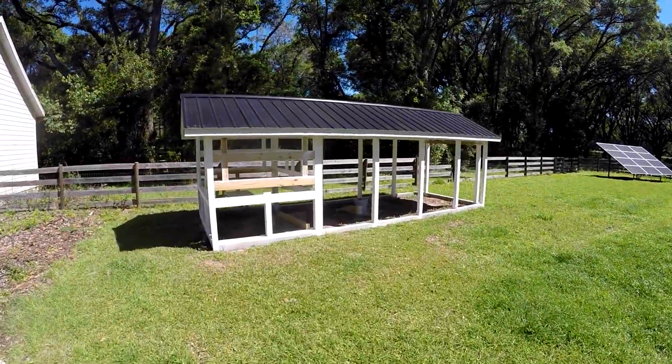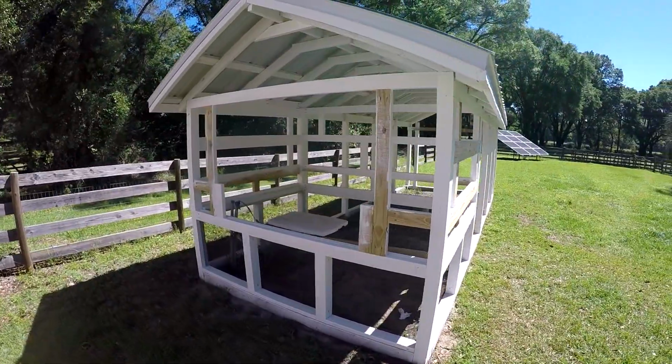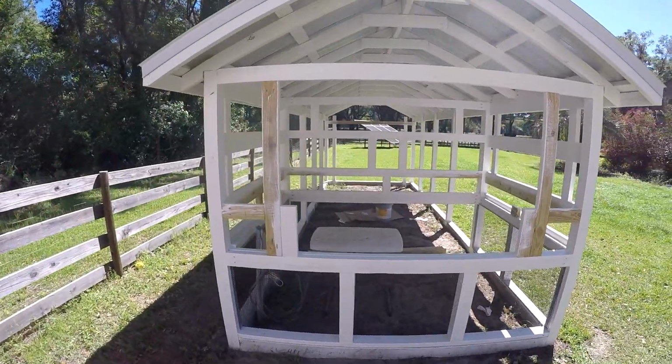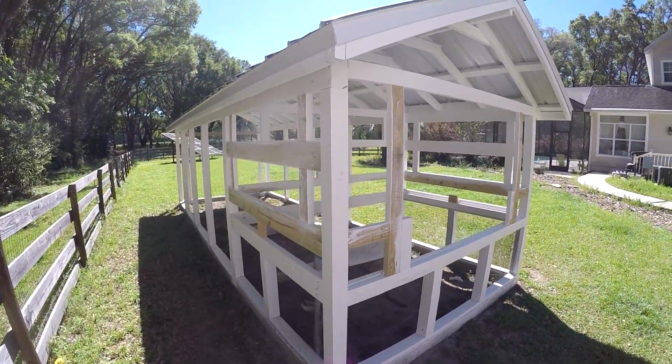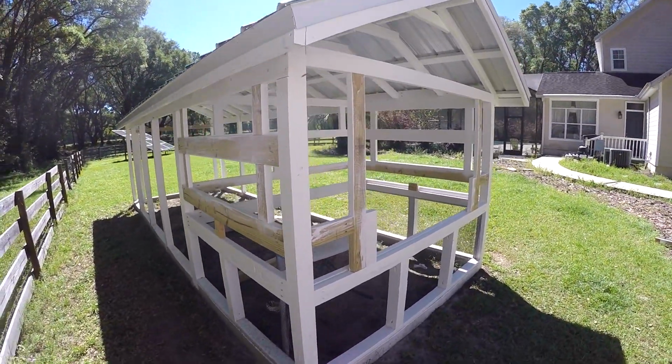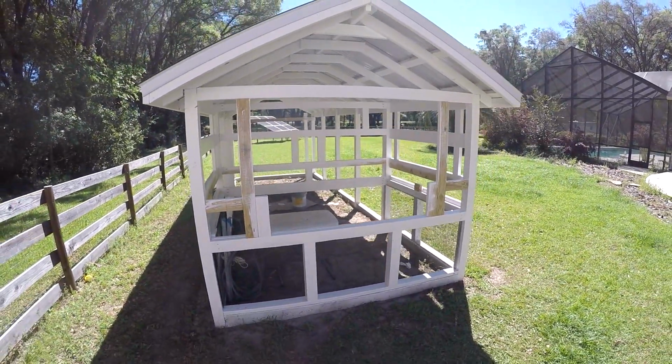Hey guys, so today I'm gonna work on the sheeting. I'm gonna get the pressure treated plywood, cut the sides to fit, get them all sheeted up there, and then I'll cut out all the holes for the doors and the windows. So let's get started.